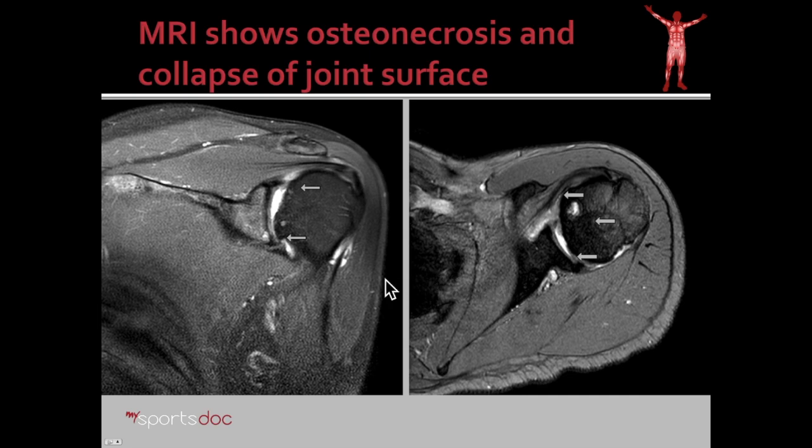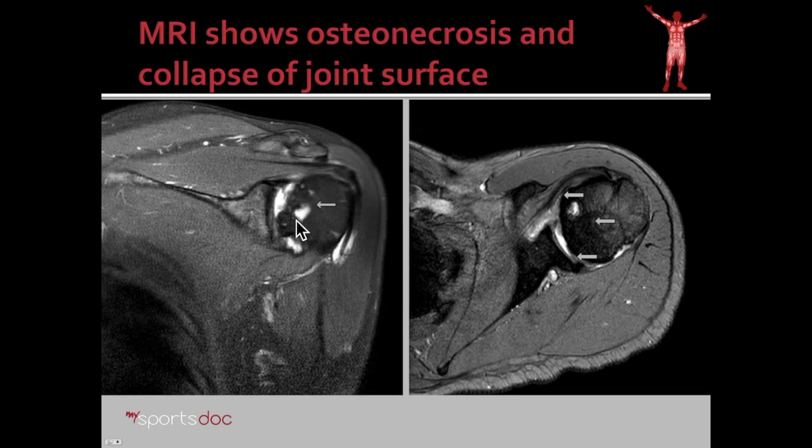However, the MRI shows the whole story. Here we can see that her rotator cuff is okay, but here the ball of the shoulder, or the humeral head, you can see the contour is disrupted and flattened where the bone has collapsed in, and this makes a square peg in a round hole so to speak, so that when she turns her shoulder there's popping and catching and pain. Here you can see a view from above where that collapse has occurred between the two arrows, as well as some cystic changes, and then on another view more cystic changes, bone collapse, and abnormality.